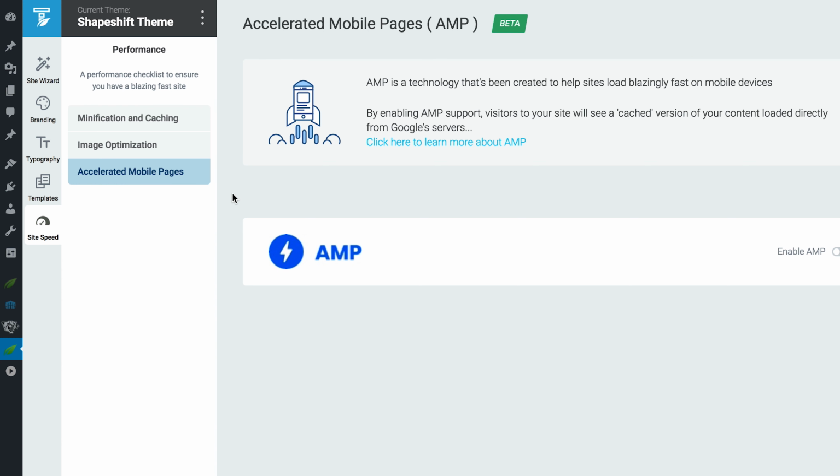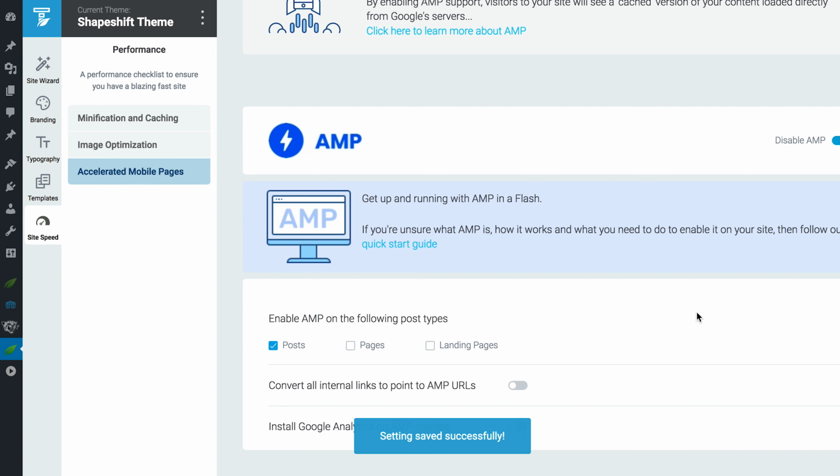Head over to accelerated mobile pages, which is what I have up right now. This is new, and so I'm kind of testing it out as well. So in order to test it out and be that guinea pig, I just went ahead and selected it, and you figure out exactly which ones you want to apply. I'm just going to go ahead and choose post since that's the default setting and be done with that.